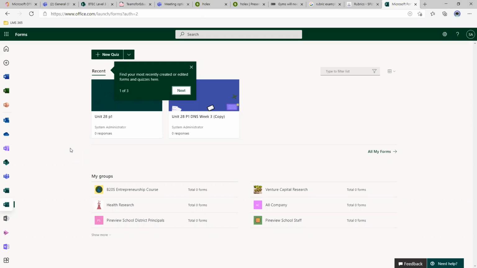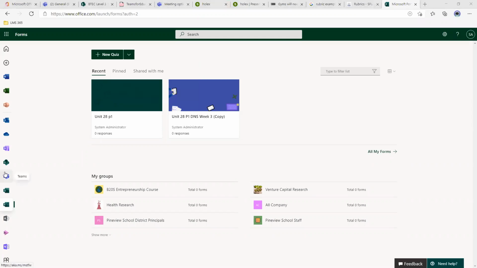So you can create formative assessments with Microsoft Forms. So let me know in the chat pane, how familiar are you with Microsoft Forms? 0 to 10, with 10 being an expert. Let me know, please. So I'll know how fast I should go through creating a quiz.